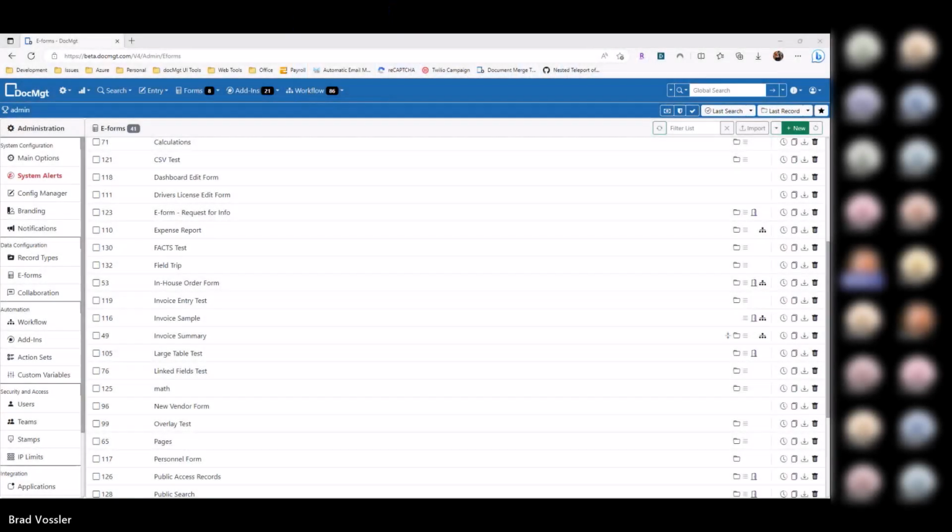eForms are a great way to make customized entry screens for data collection and data presentation. Most people know you can pop up a form, ask some questions, get some data input, things like that. What we've been working on over the last few months is the ability to use them for a lot more: dashboards, portals, things like that. So you can use it to authenticate people into the system and transfer data that way.